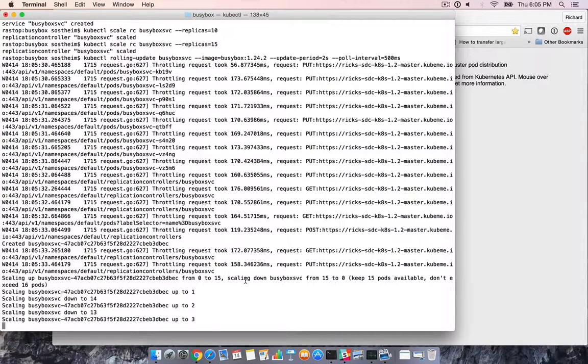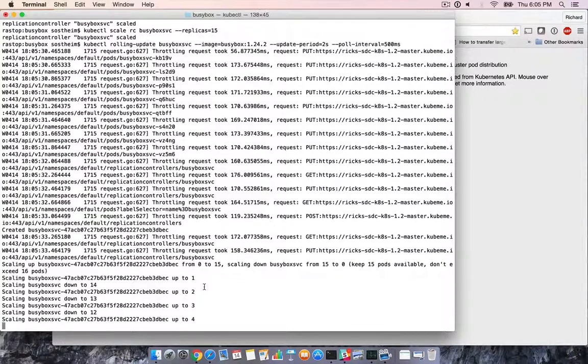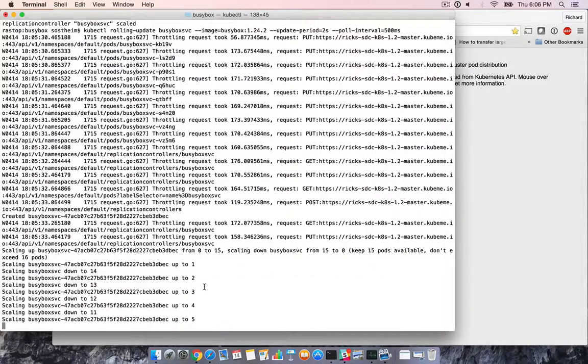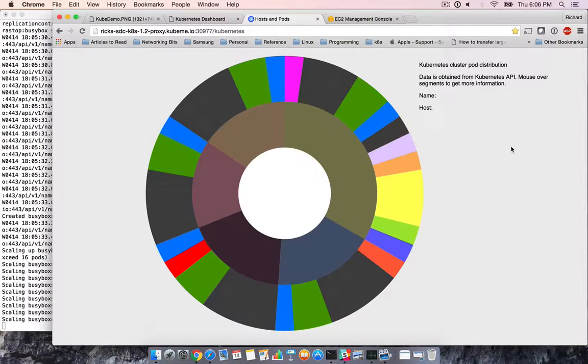So you'll see that slowly we're replacing them. I set it up to roll out at a 2-second interval, so we don't make a massive change all at once. But slowly over a period of time, our entire cluster is going to sync up to the new version of the application.